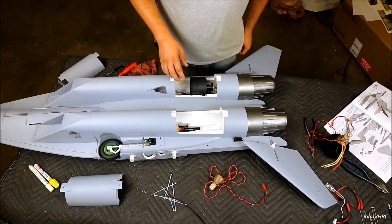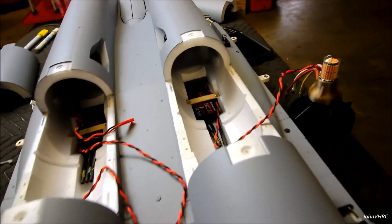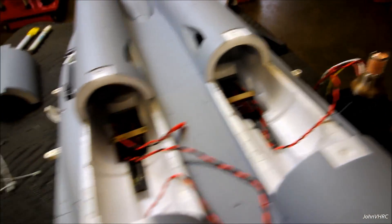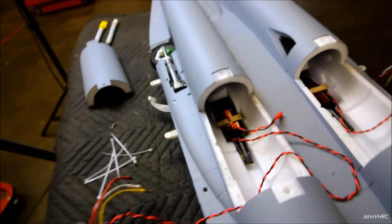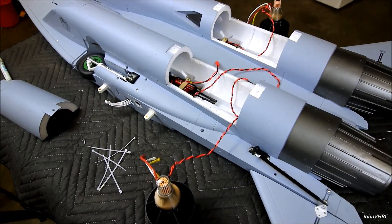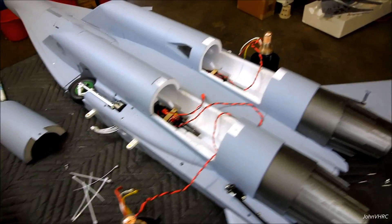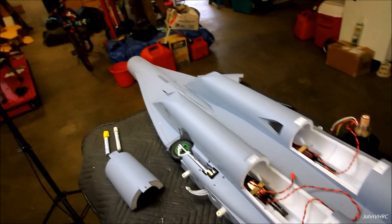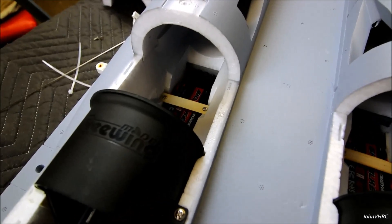Let me get this one done and then we'll route the wires. We're getting the wires fed up through here. I've got the little metal rod — the long rod that came with my F-16 — that you can pull the cables through. I'm using that to pull the wires up through into the nose for the afterburner. Okay, we've got the fans installed again, the wires routed down inside there — they just go right through there and down in. You can see the afterburner fiery booties in there.